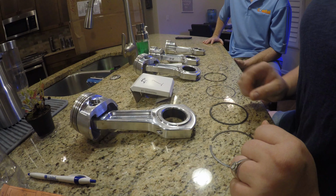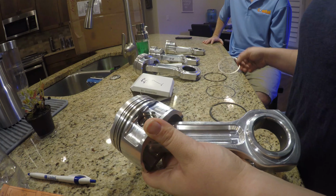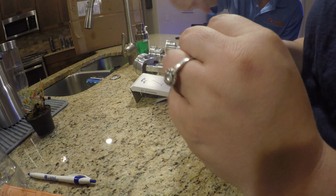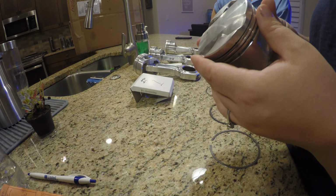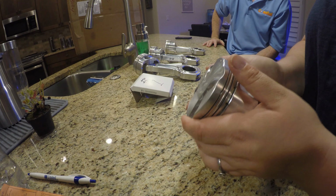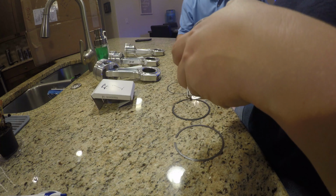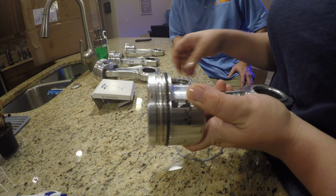All right, so first things first, we've got all the pistons here. They're all labeled, ready to go. I guess we'll start with the first rail, which is this one, and just kind of follow it along, spiral it down. We don't have the piston ring expander tool, which, had I known that, I probably would have gotten. We got the first rail in, and now we get the little wavy doohickey, which is the expander. Alright, so we've got the expander in. Now we have to do one more rail before we go on to the middle ring.